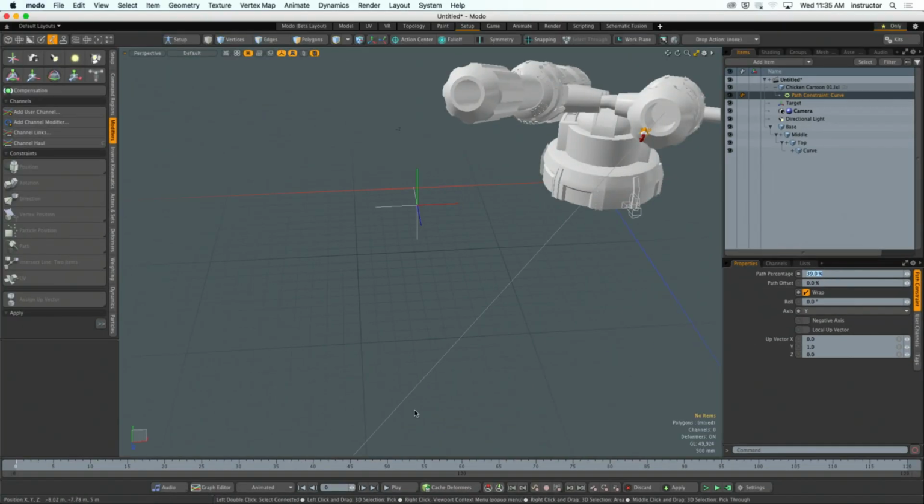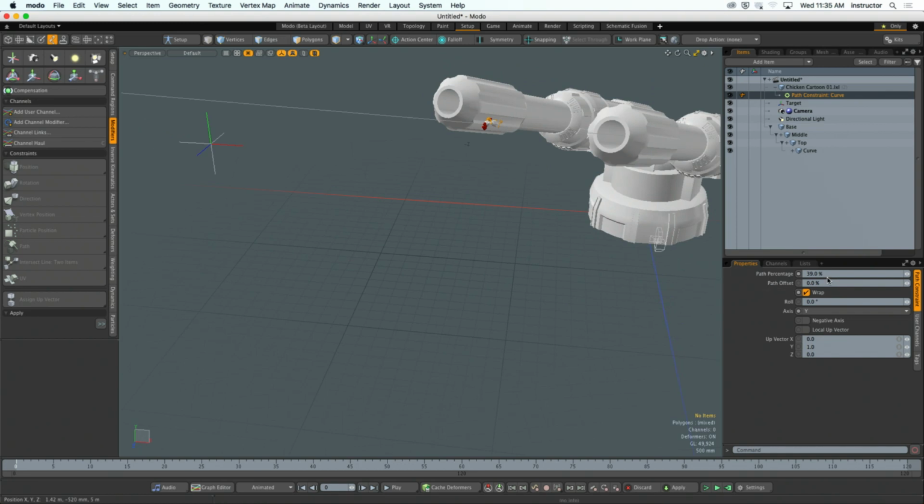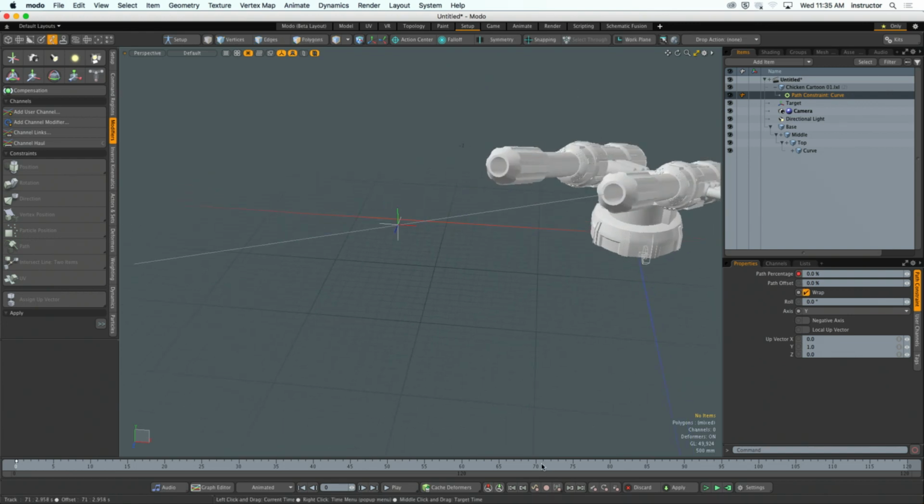Let's just do it real fast. Let's throw some keyframes down. Let's put this at 0. Okay, so in frame 0, we'll have my path percentage be 0%. And at frame, let's just do, oh, I don't know, frame 60, it'll be at 100%. So nice and slow. There it goes. Boop, and then it stops, okay?